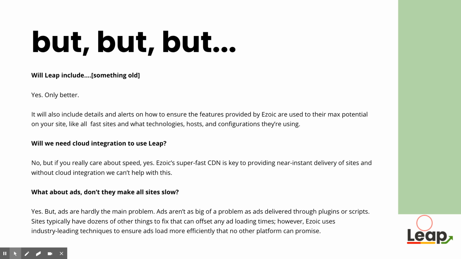However, Ezoic uses industry-leading techniques to ensure that the ads load more efficiently that no other platform can promise. So things like asynchronous loading or lazy loading ads, these things are basic. They come directly from Google's ad manager, which is where most ads are served from across the web in a sophisticated ad ops setup. Now, Ezoic provides a lot of different things, but our cloud integration is going to allow us to deliver things in a way that no other site is going to be able to have outside of this form of integration. And that's one of the reasons why we're so excited about Leap and excited to show it to you.